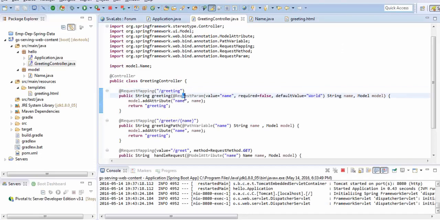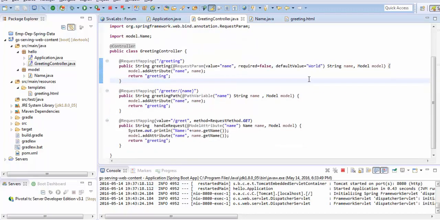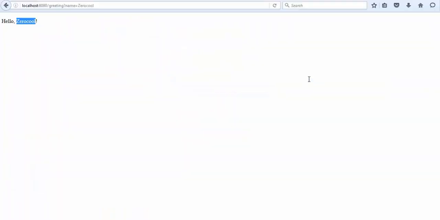So that's the way you use request param. The second way is a path variable. One interesting thing you would have noticed about request param is that it looks like what used to come in a servlet request. We used to fire request.getParameter, giving it the parameter name, and we used to extract the parameter. Similarly, we have the second way of extracting the data, which is @PathVariable. Let's see what a path variable is.